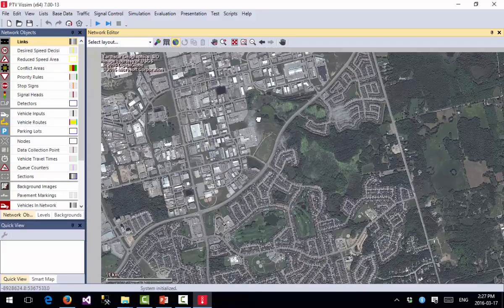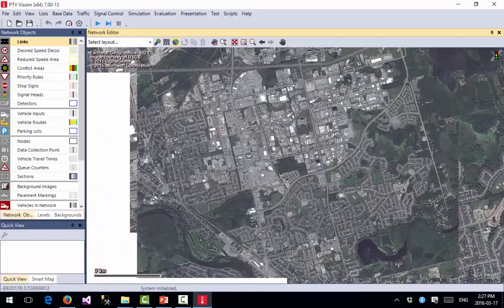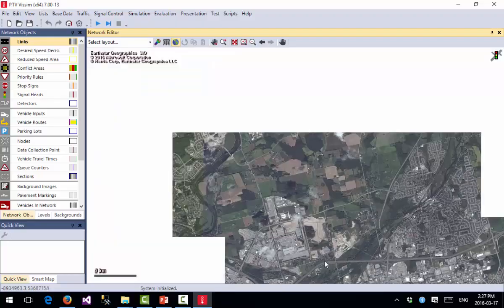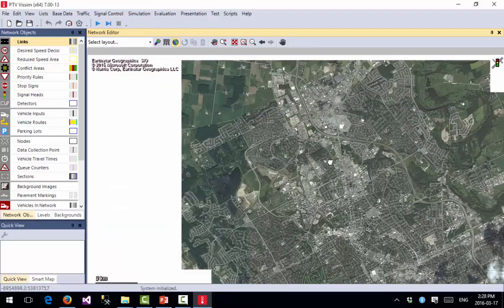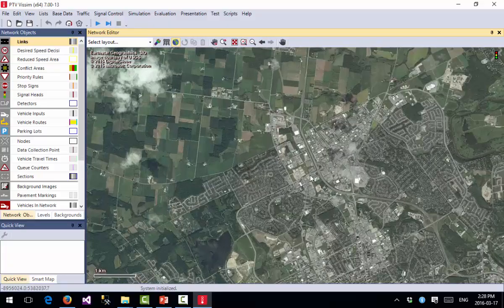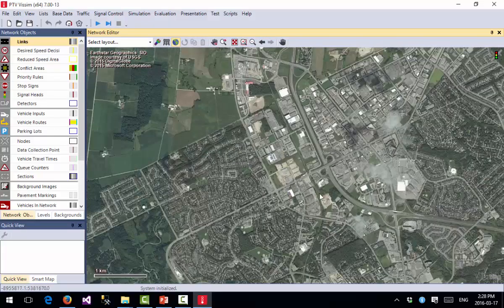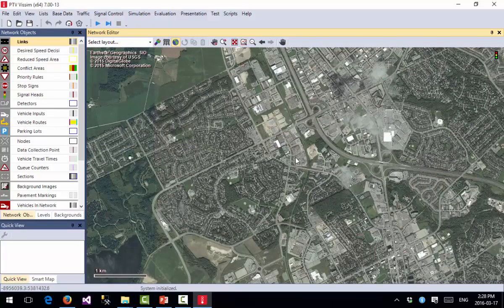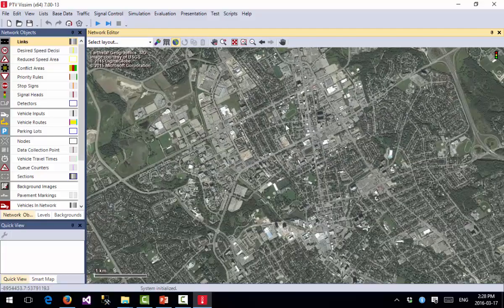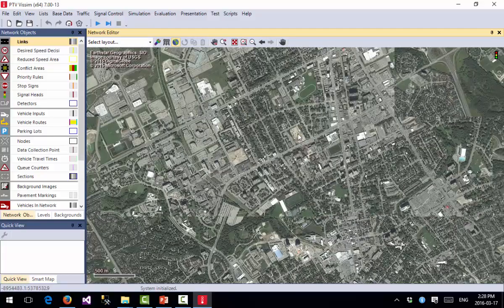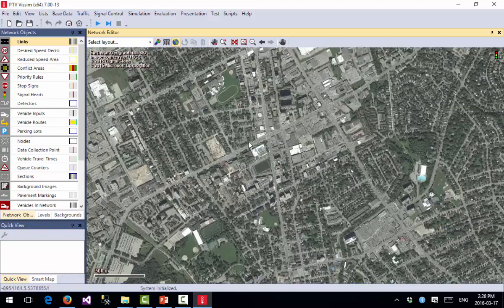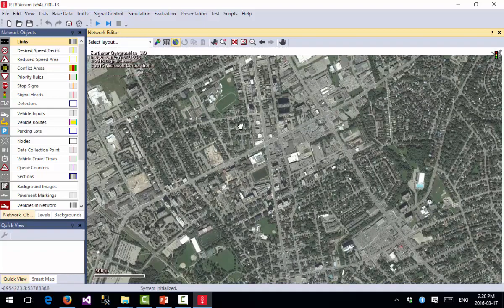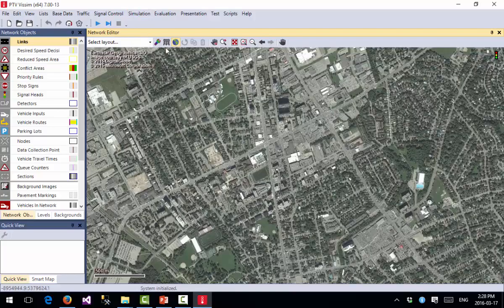Is it Waterloo? Cambridge. Let's go to somewhere that I'm familiar with. Is it Waterloo again? Yes, I think that's Waterloo. Okay, so here, as you can see, now I zoomed into Waterloo. It usually uses the Bing map.